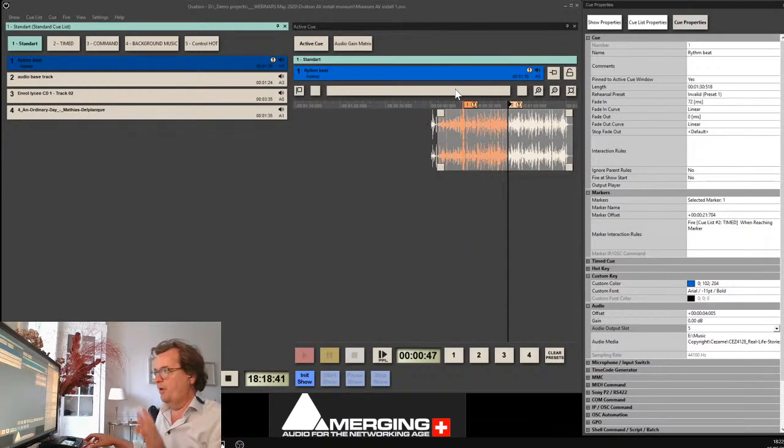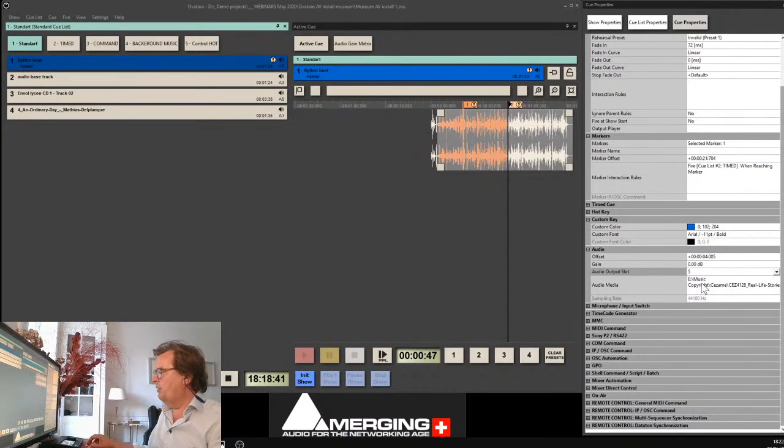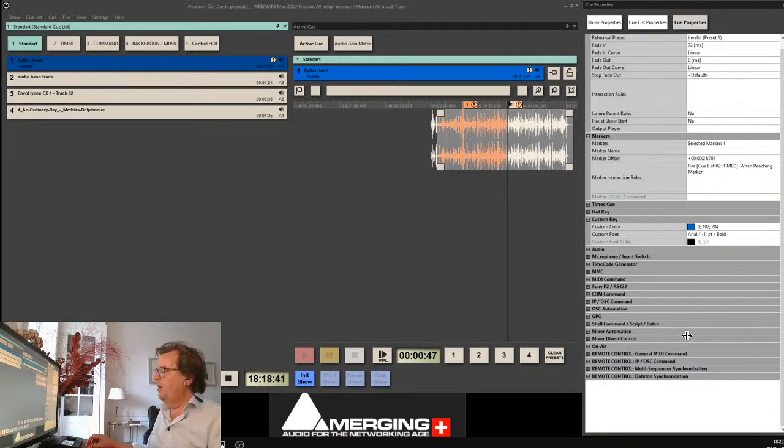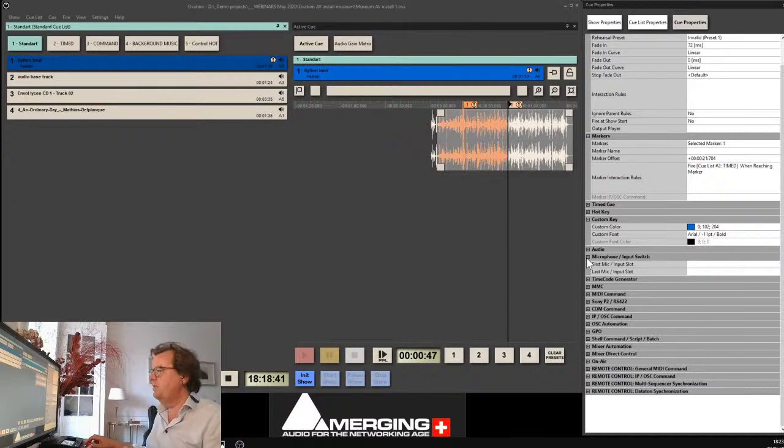Good. I close my mixer because I want to go now further down here. So this is about my audio. I can also, for example, diminish and say minus 40 dB on the audio and so on. This is all non-destructive, so the media remains where it is in the original format. And then very interestingly, down here, I can connect this rhythm beat cue to many controls of it. So I could open a microphone. We're going to see that in a second, you will understand.